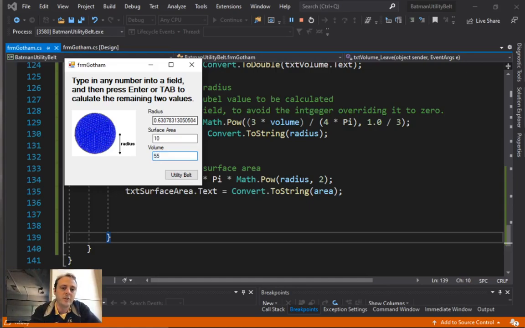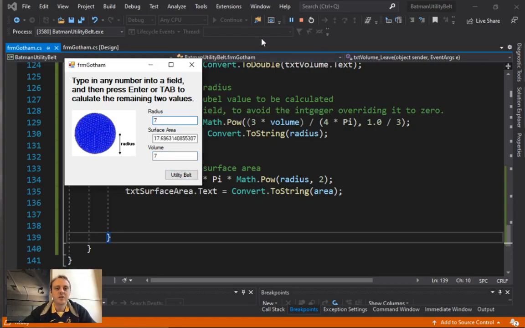So I can put a value into any of these fields and it should hopefully recalculate them based on where I'm at each time. Okay, ideally as well, whoops, just put 7 in there. I can just keep changing them over and over again.